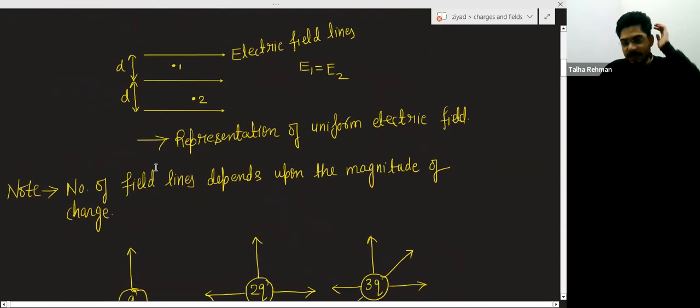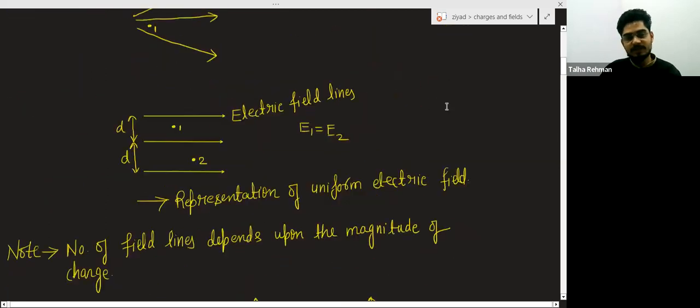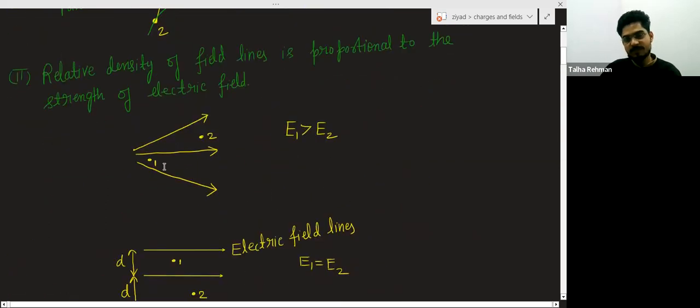They can give you one charge and another charge 4 times the initial charge. Suppose initially due to this charge there are only 2 electric field lines, and another charge which is 4 times that charge. How many electric field lines will be there? So 4 times the electric field lines. Okay, now you know this.